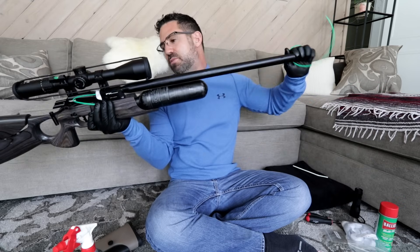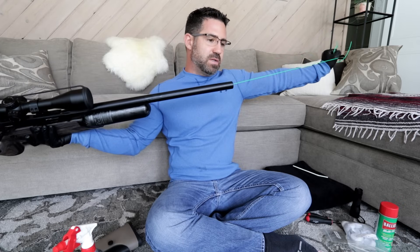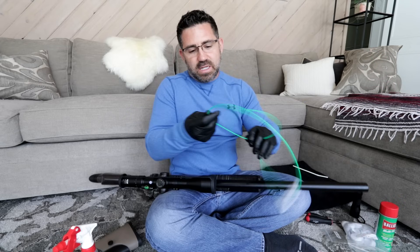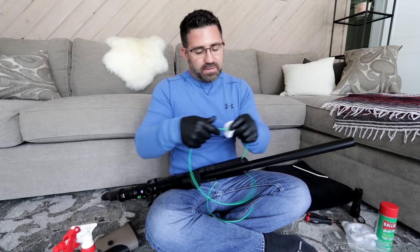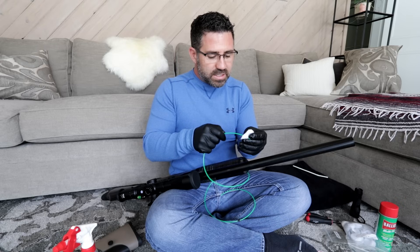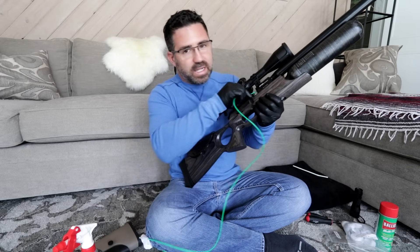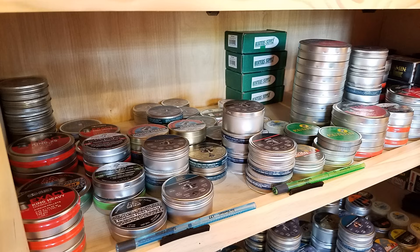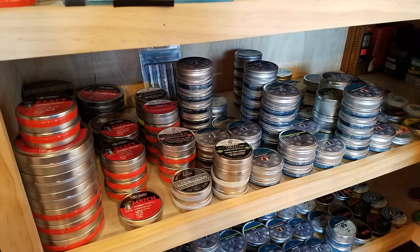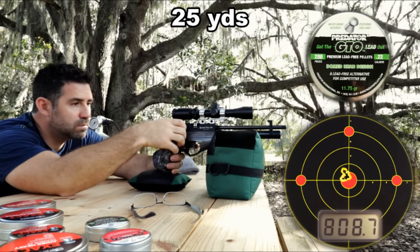Make sure the barrel's clean, make sure it's completely dry and free of any oil. I've got that patch in there now and I'm slowly moving it through to give it time to pull all the oil off of the walls of the barrel. I may use four or five of them, reversing them and doing whatever I've got to do to get it squeaky clean. That's the first part. The second part is, of course, spending a lot of time culling pellets. We're really lucky here at AEAC to have the backing of H&N Sport, JSB, and Predator International, so they keep all their different types of pellets here, enabling me to find each gun's preferred pellet.